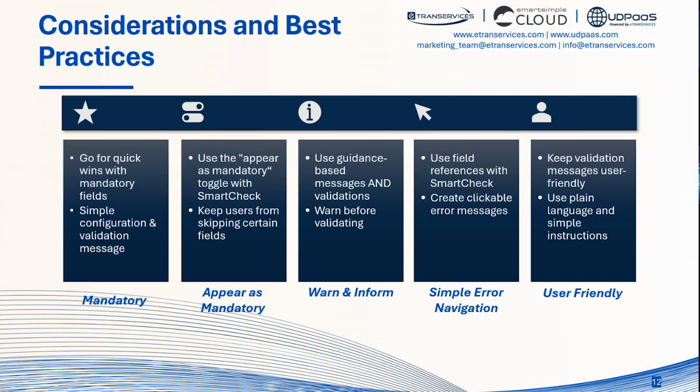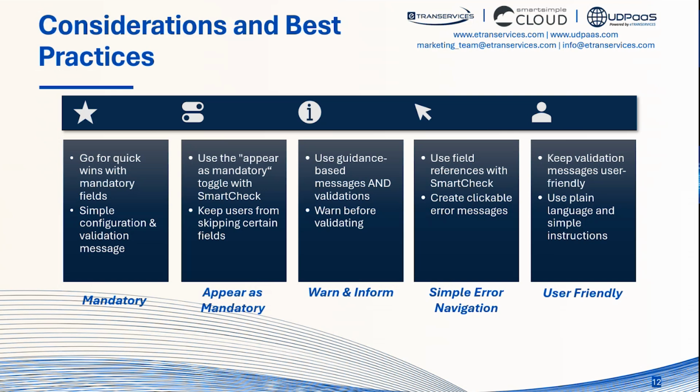Appear as mandatory. We talked about that a little bit. That helps users know that there's a potential issue. So you can set the field to look like it's mandatory, and there can be a validation that's enabled on it, and then you can use that in conjunction with that appear as mandatory. It's just a simple toggle switch in the field configuration, and it helps to highlight important fields that have submit validations, and it prevents users from unintentionally skipping over them. Still gives you that flexibility in the rules, but it allows you to let users know that there's something about it that's going to be required.